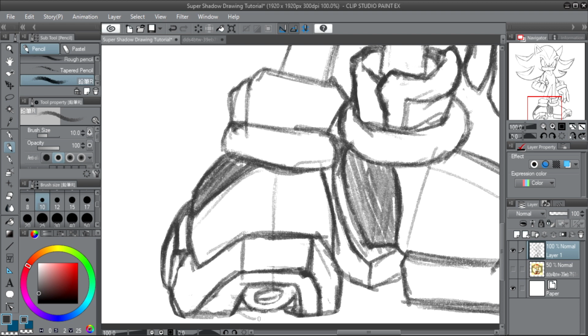So once you have something like this, what we do next is, say this is the power thing that happens when he's hovering. I don't really know what you call this, but it's kind of like when you're flying and say you've got a jetpack, and whatever's coming out of the jetpack, it's like what's coming out of the bottom of the shoe, sort of like some kind of energy there. So that is for this.